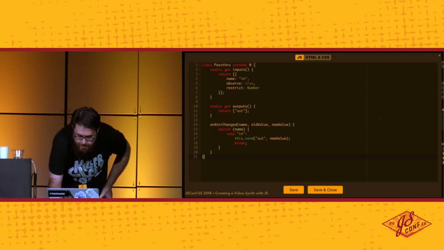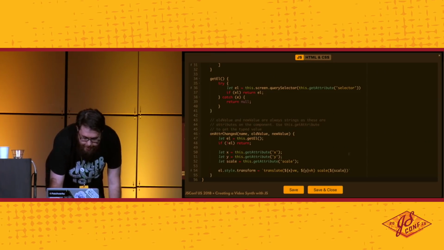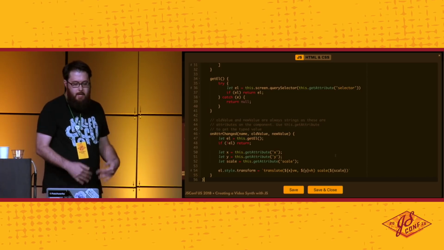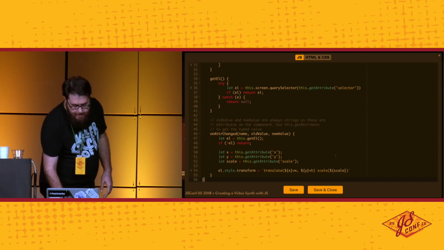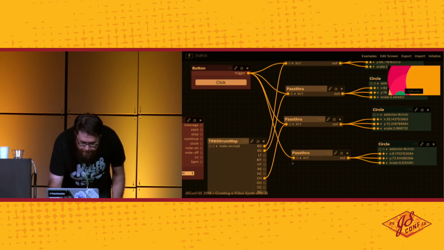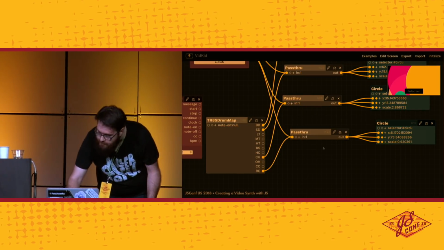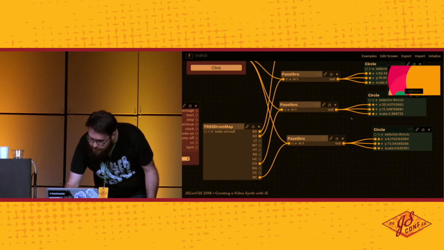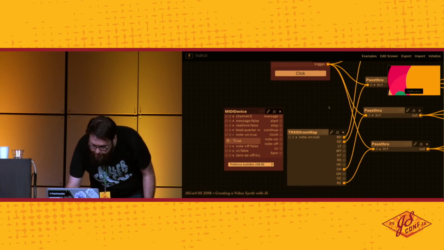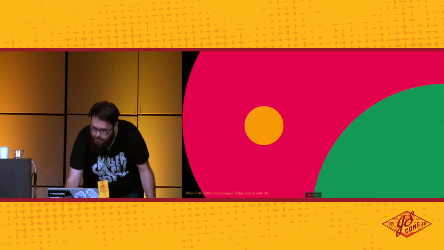Those all connect to the circle node, and the circle simply sets the attribute of the ID of the element, sets the X, Y, and the scale of them. So if this works, I'll be happy. Oh, sorry, I didn't finish connecting everything.